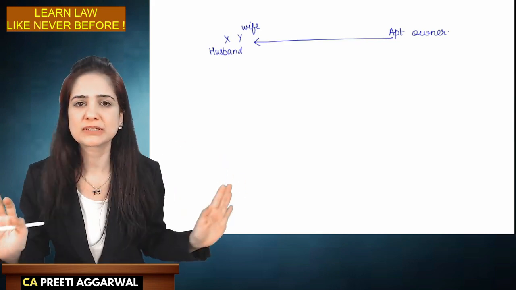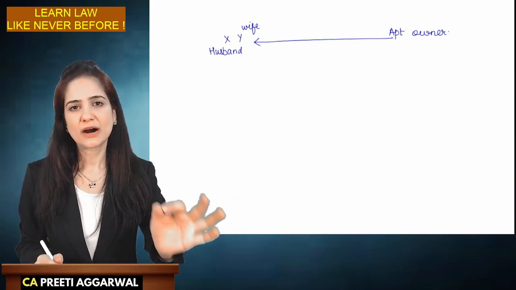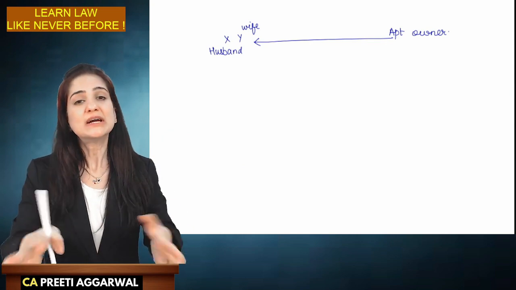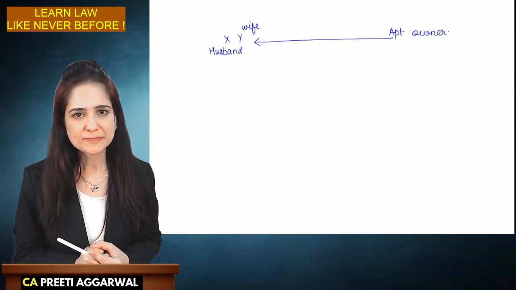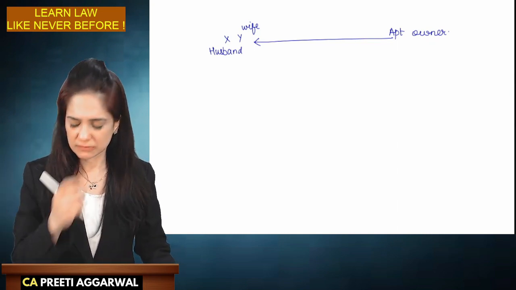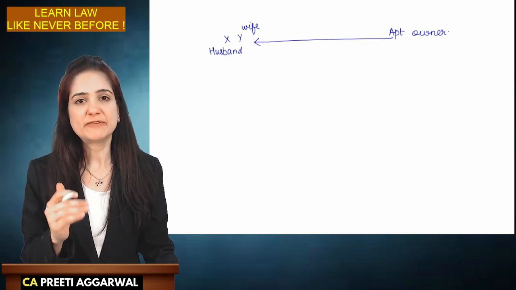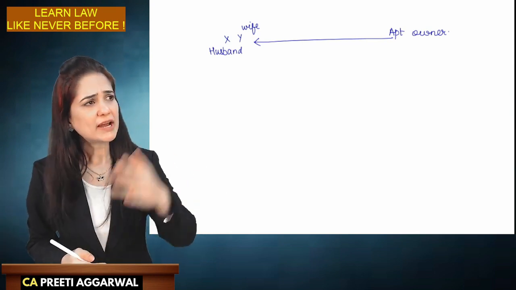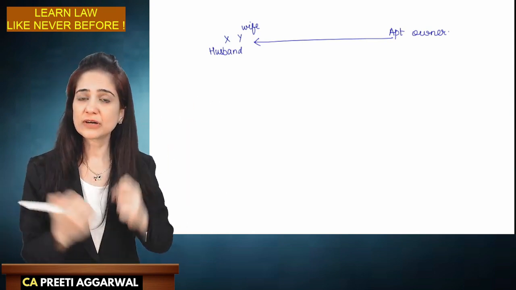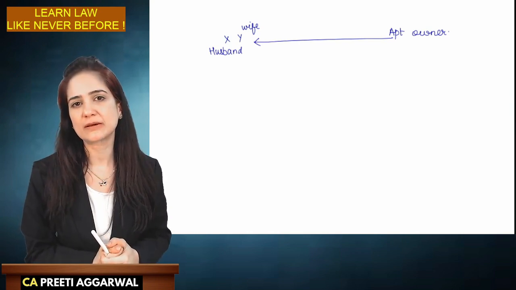So all the terms and conditions were communicated along with the offer. X and Y came to their room, kept the bags, and went out for sightseeing. When they returned, the wife saw that her fur coat was missing. She said, I had hung it over here. My fur coat, a very expensive fur coat, is missing.